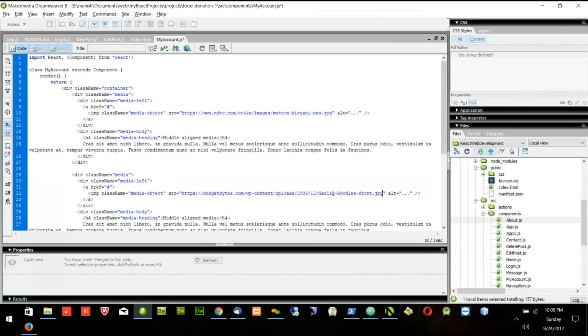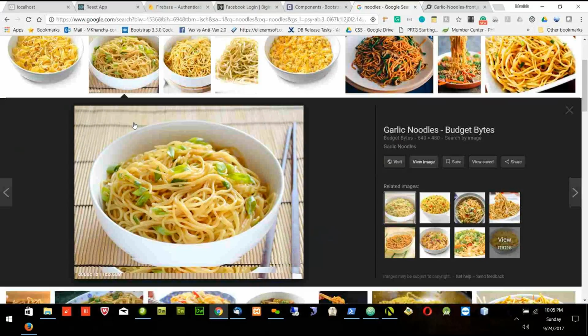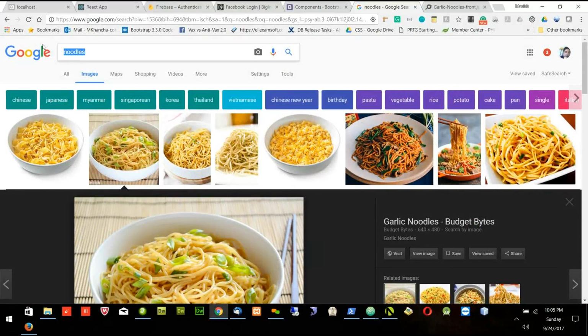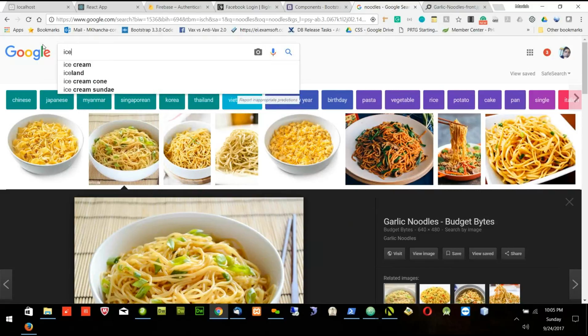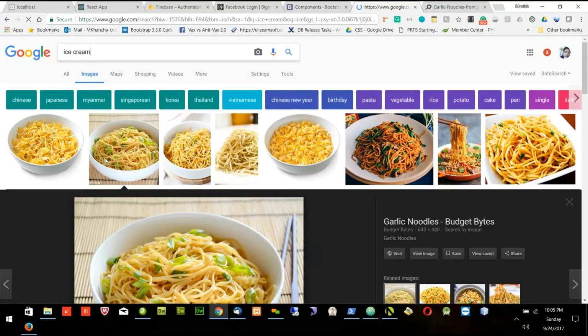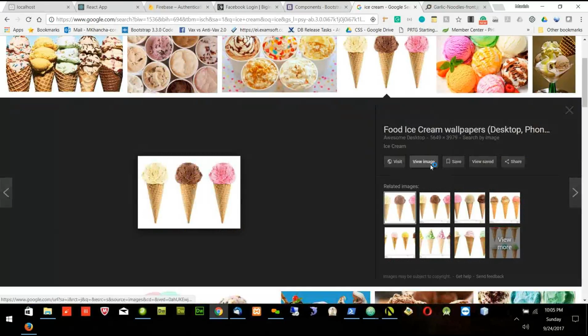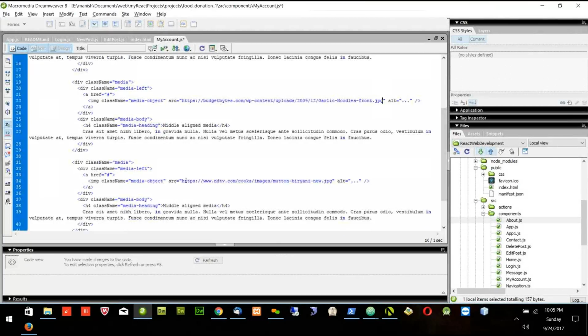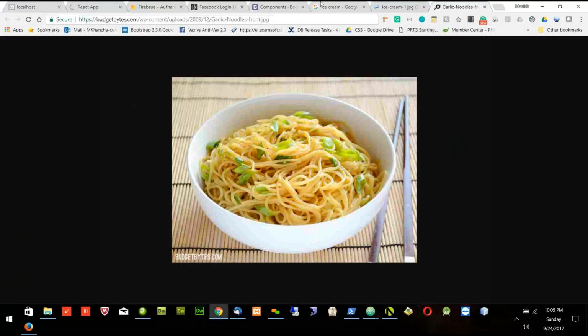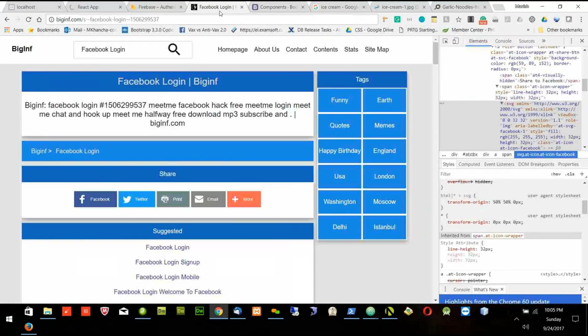Second we will take these noodles. We will take maybe ice cream. Now what we have to do is make max width of whatever we feel is good.